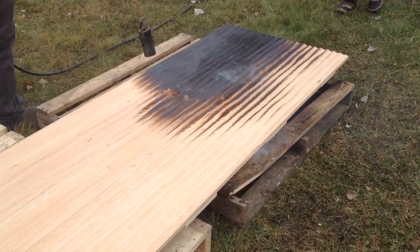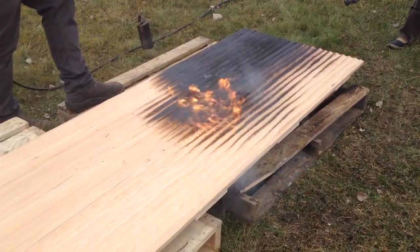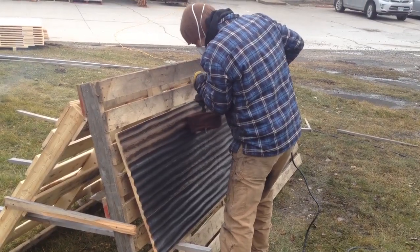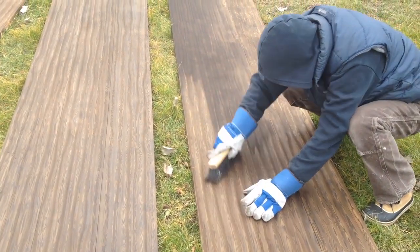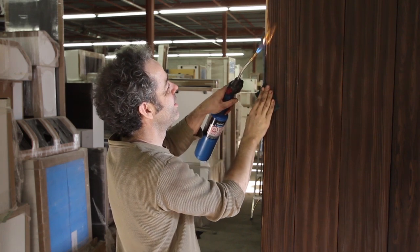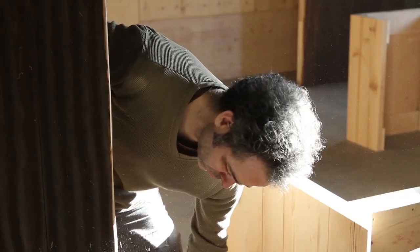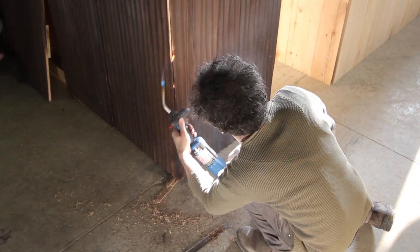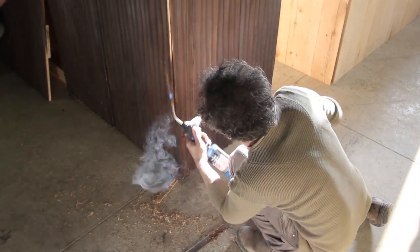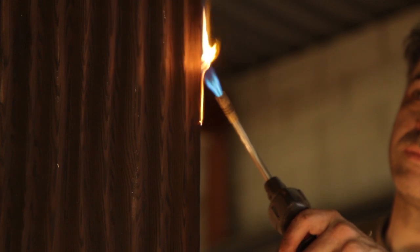Burning wood is an ancient technique. It's been used since people were sticking sticks in the fire to sharpen them. It has a hardening as well as insect proofing and general densification of the wooden surface. It's just fascinating also to burn wood, and it's a natural process used in a very controlled way. It exaggerates the qualities of the wood itself, and that's what I find really interesting.